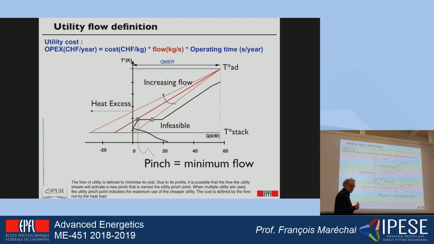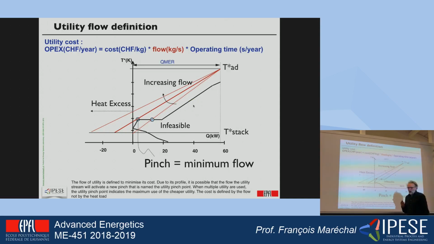So here we have seen that if I have a hot utility resulting from the combustion, I will have two temperatures that are fixed and come from the utility, and that I will have to find the appropriate flow rate in such a way that I will satisfy the needs of the system. And the minimum flow rate is defined by how well the hot composite coming from the hot utility is matching the cold composite coming from the process.